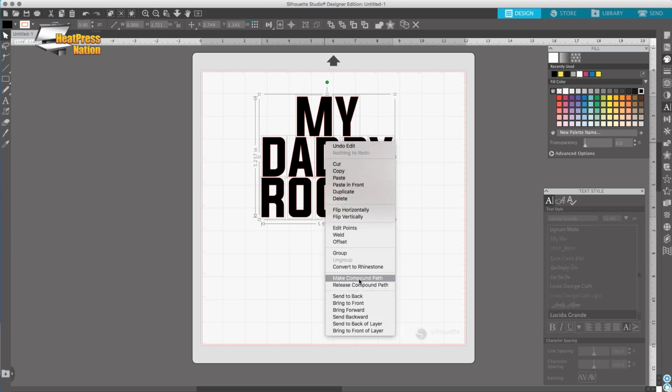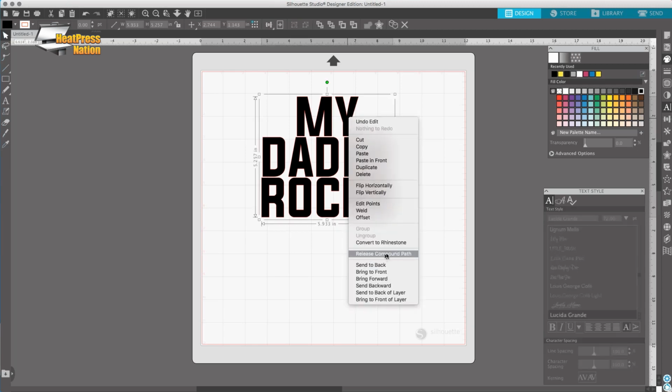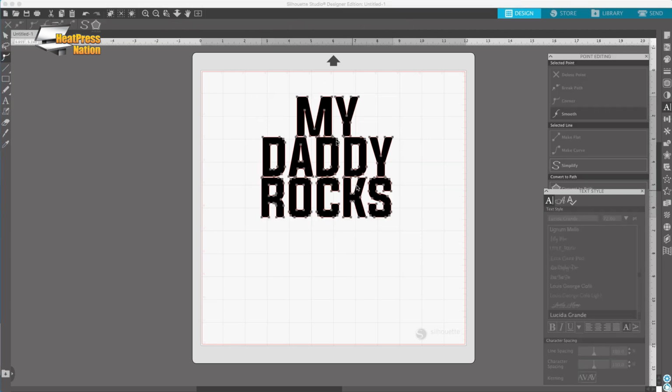Now, if you have to pause and rewind this on the replay, go ahead. But what I did was I converted my text to path, which made each letter its own path. And then I had to make them all one single path. So I ungrouped them and then I right clicked and I converted to a compound path. A compound path means that these are all now one, the program considers it one image.